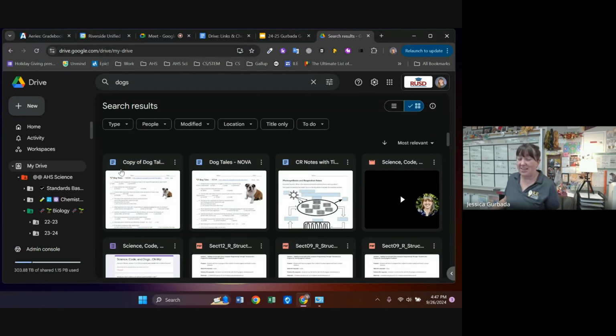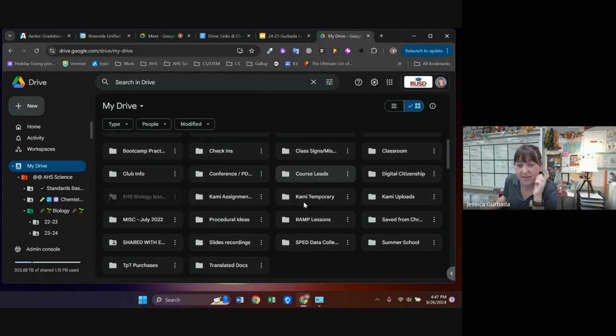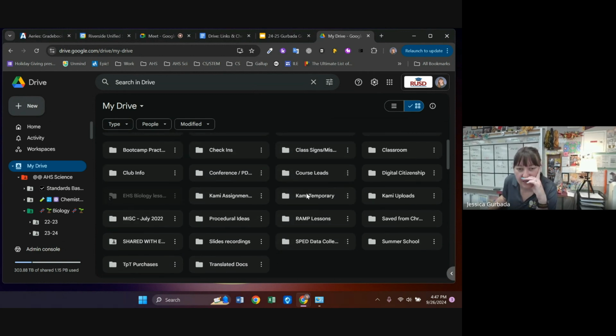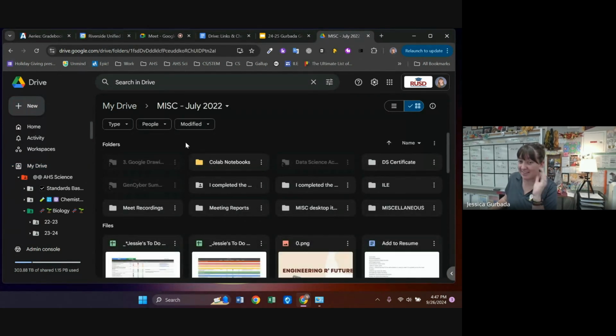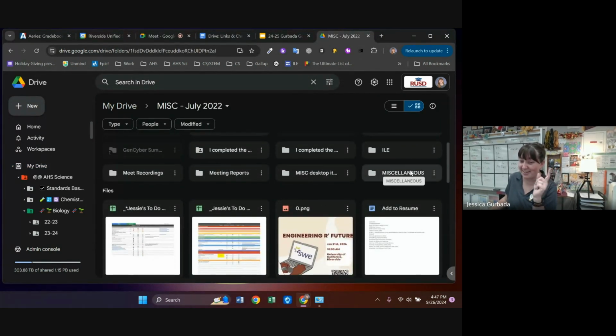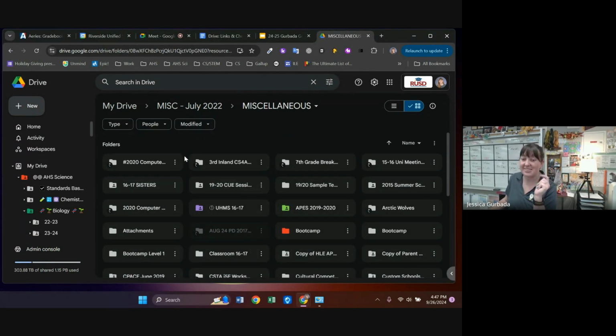And then what else you can do, and no shame, because I have done this more than once. Where would this be right now? Oh, this lovely folder. These are my favorite. I call this my junk drawer. So if you open miscellaneous, July 2022 is just the last time I went and cleared out all the old junk that I'm probably never going to use again. Inside miscellaneous, please note there's another miscellaneous folder. This is the hot mess junk drawer. It is a disaster in here.